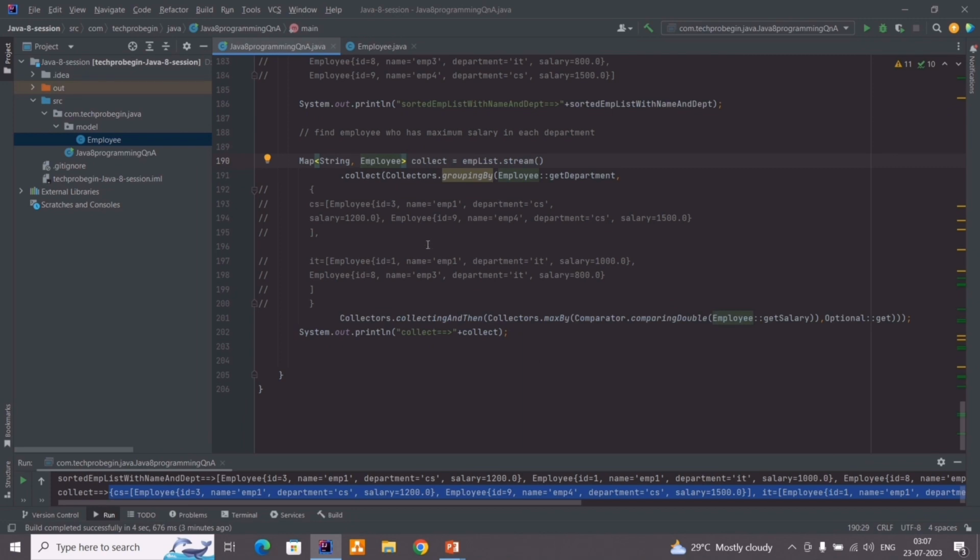Let me add some text: employee department, emp, max salary. Let me print this and see whether we are getting the expected result or not.